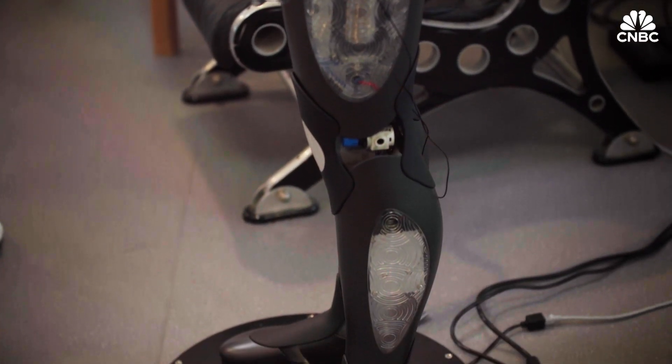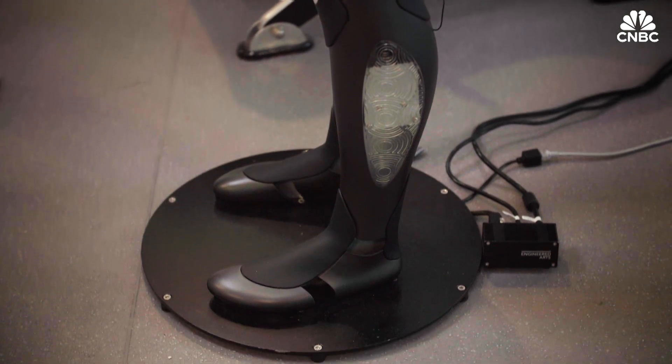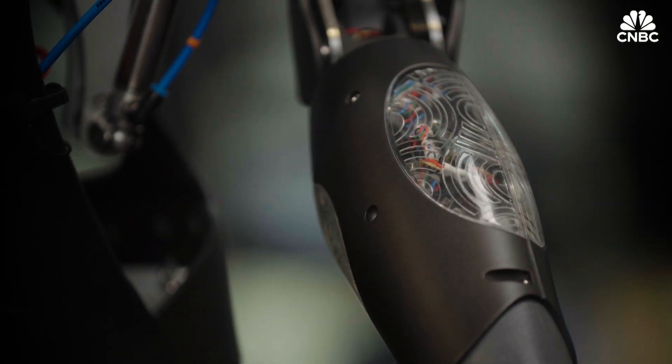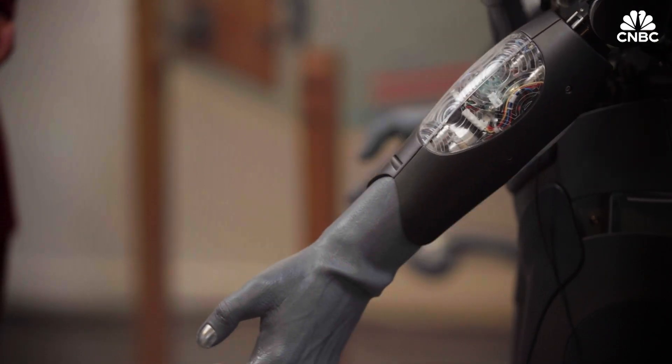Will Amica ever be able to walk? We're definitely working on that, but for us it's about how do you feel about a robot that walks right up to you, presses its nose against yours, and then says hello. A walking version would require a lot more power and battery life to operate, and that's just one drawback.